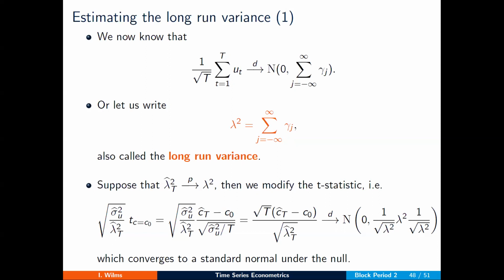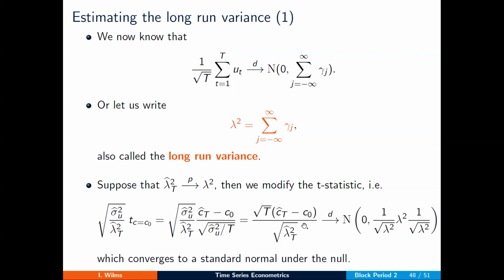How can we then make use of this estimator to account for serial correlation in the error terms and fix the asymptotic distribution of the test statistic? Well, let us here pre-multiply this test statistic by this ratio of the short-run variance estimator and the long-run variance estimator. Then after plugging in the expression for the test statistic, the terms with the sigma hats cancel out, and I'm only left with the rescaled version of this guy over here.